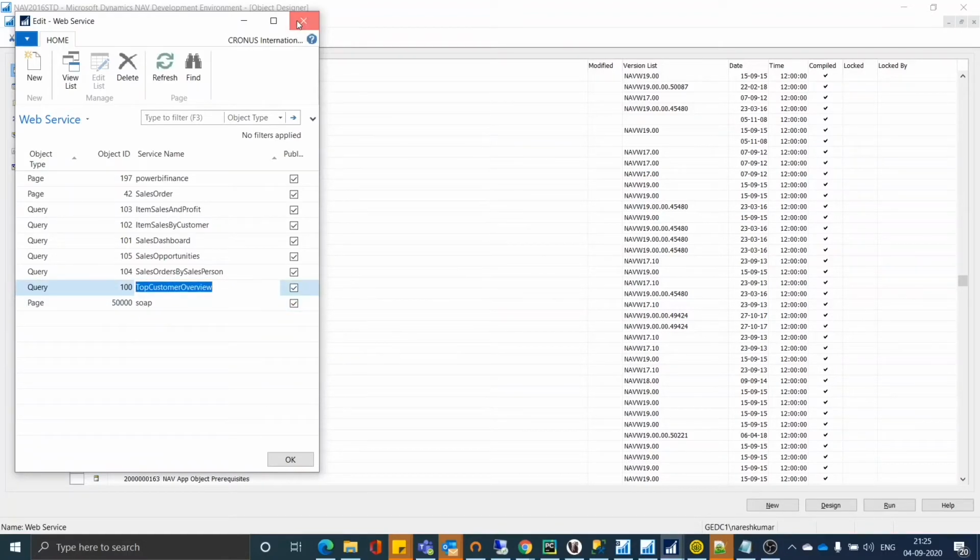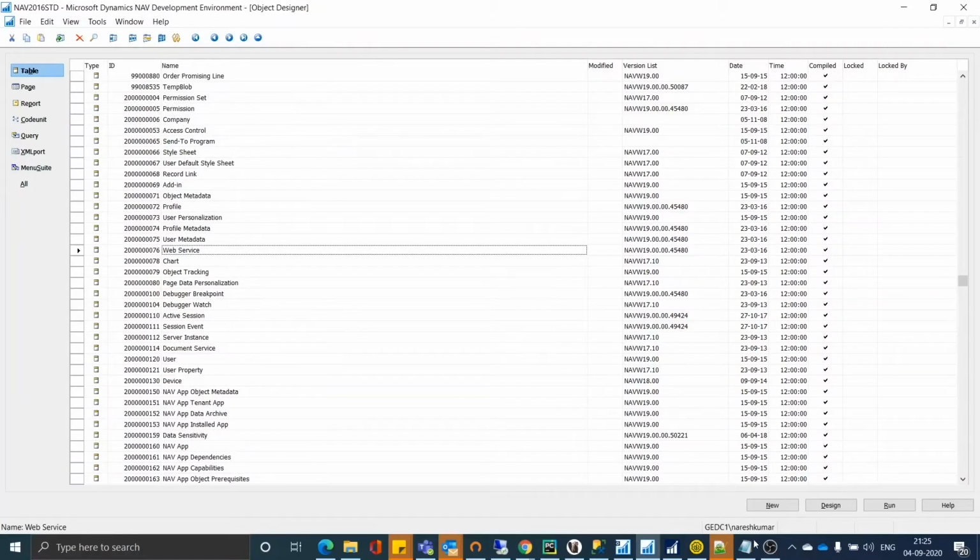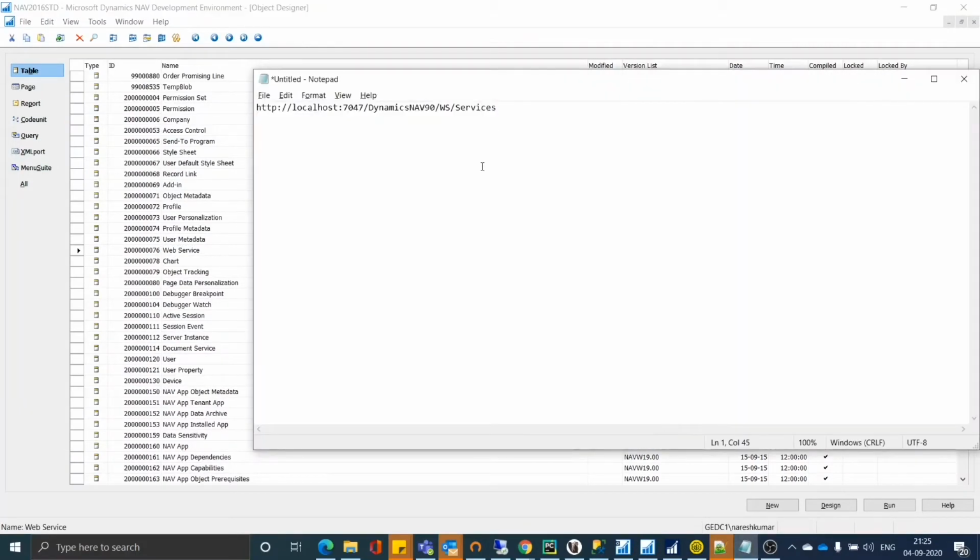Okay, so now we will understand how to make the URL. There are three parts of the URL. One is the server ID, another is the port, then the service name, and there is a constant WS version, and services.